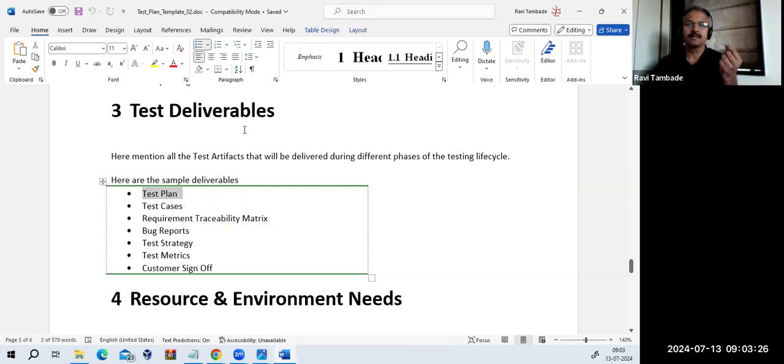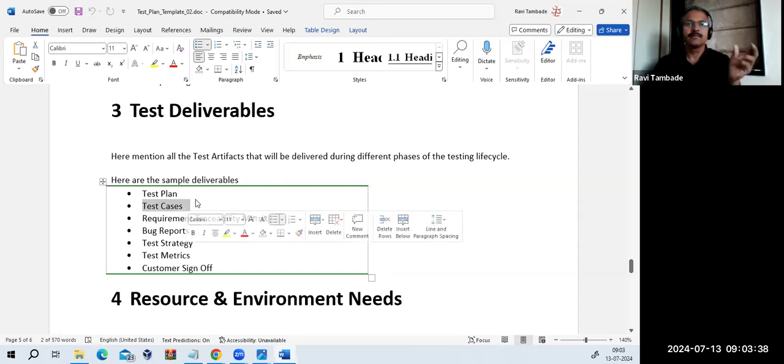That means this document has to be written, created, and maintained properly. Second, test cases. We'll talk within a few minutes about what a test case is. If you talk about any particular authentication, in that authentication process, which are the particular steps you have to test? And for testing, what is the kind of recipe you need to follow? That has been properly documented. That is what you call a test case document. Such test case documents you need to maintain, might be in the form of spreadsheets.